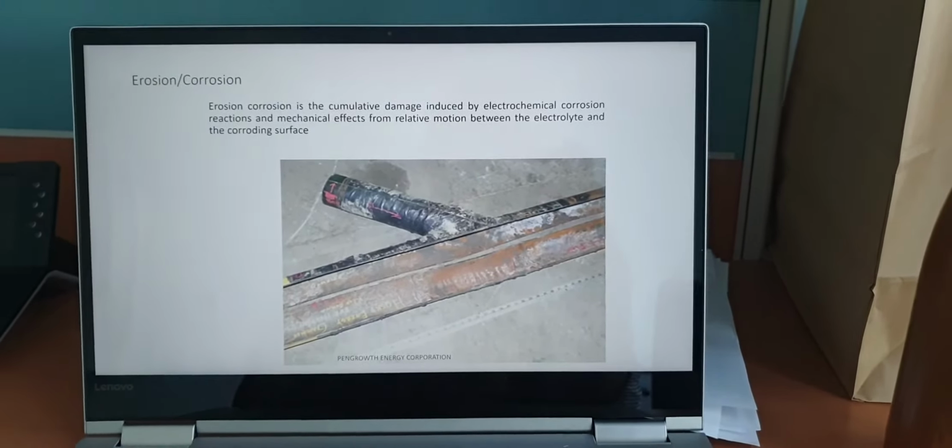When we have erosion corrosion problems, the protective scales or the passive layers could be compromised, even the films. If there is a compromise on the film, then pitting corrosion could occur. And if pitting corrosion occurs, this could go very fast and very aggressive. So erosion corrosion is usually a type of damage that happens because of the motion of the electrolyte and the interaction between mechanical force and electrochemical corrosion.